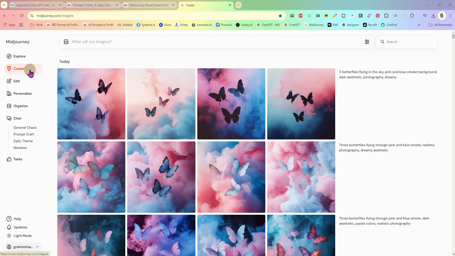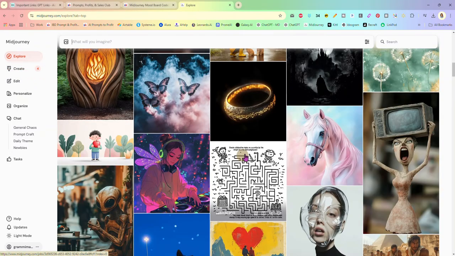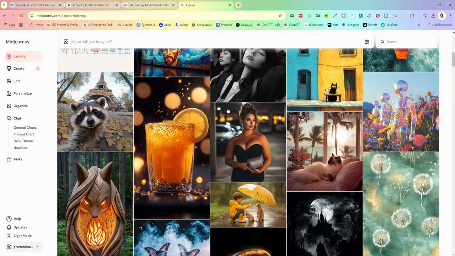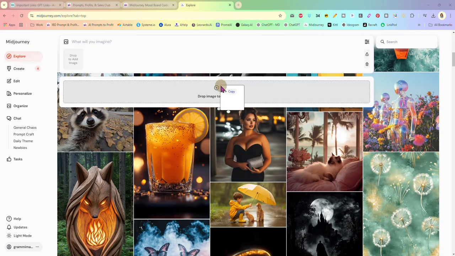You can also upload an image from your computer and have it described. So you would go back into your explore page, and I am going to bring over an image that I created I believe yesterday. Let me grab one here, and it is just a travel agent themed image.